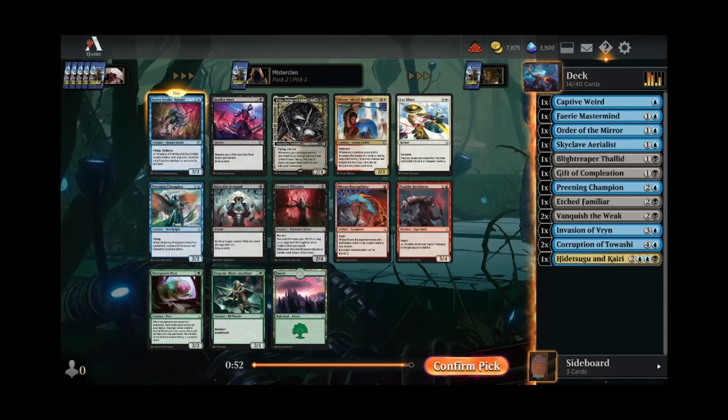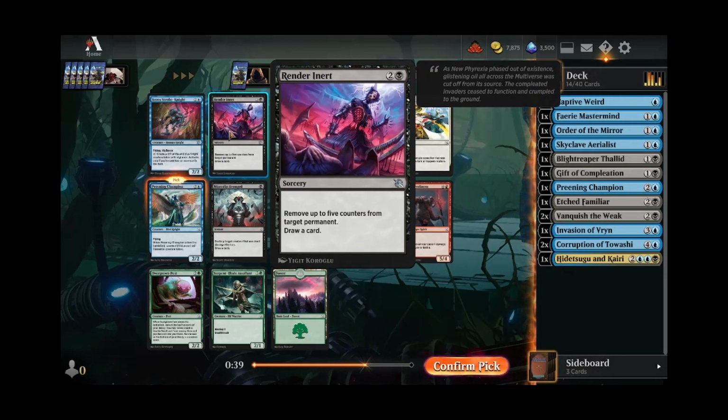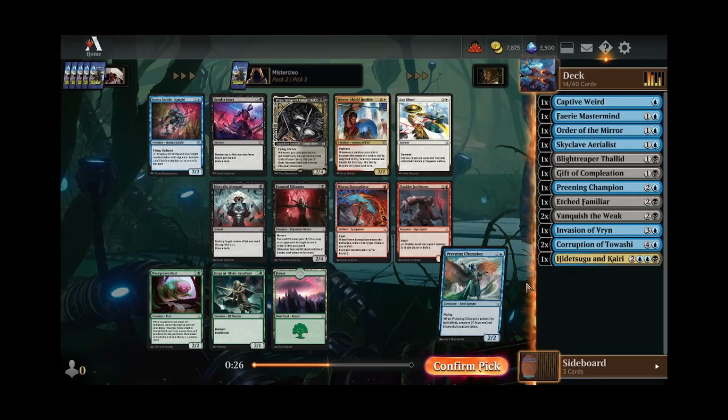All right. This is the Vigilant Knight that can create more knights. There's also another Preening Champion, though, which might just be better because it's still a 2/2 flyer that also comes with another body. There's also Render Inert, which is interesting. It can just take all the counters off of one of the tokens or the battles and draw a card, but I don't think we need that kind of removal as highly. I'd rather just get another 3-drop that's super awesome.